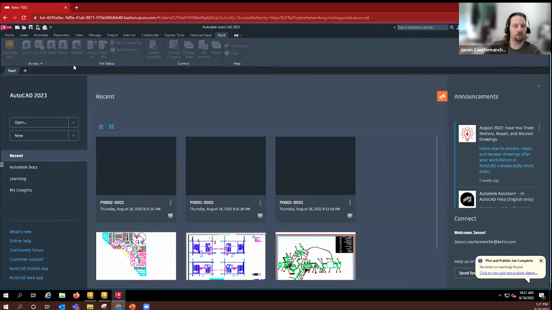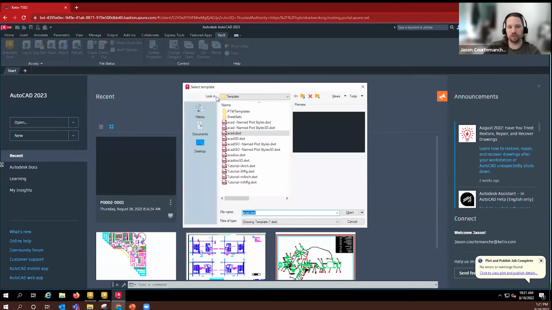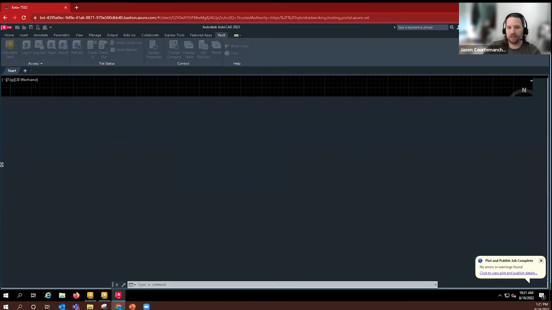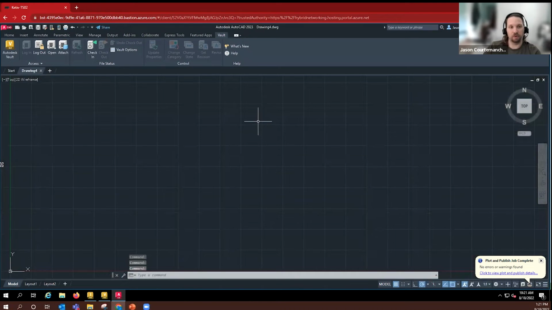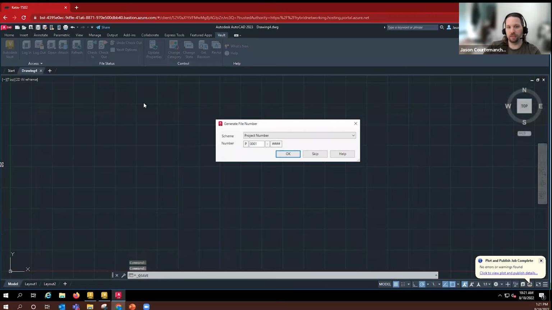And so if I go to Vault or Inventor, when I create a new file, as long as I have that numbering scheme activated and I'm logged into Vault, when I click save, I will get this particular window to pop up. And so if we had more than one numbering scheme, we can select what we want. In this case, I only have one. My only input as an end user is just to type in whatever the project number is.